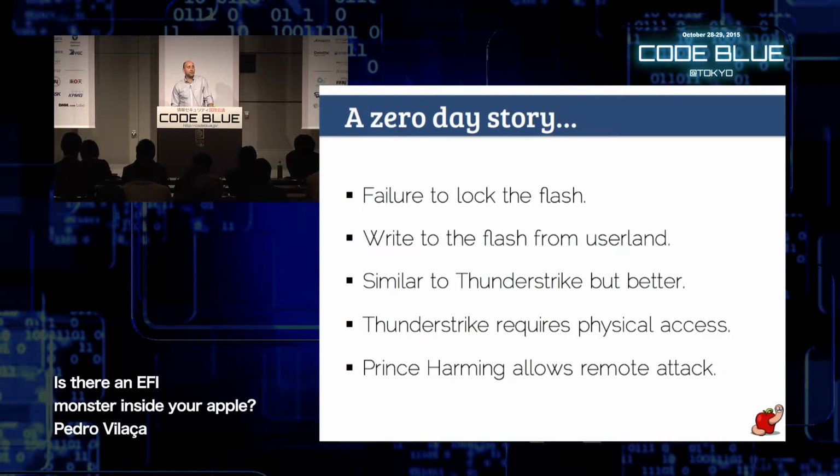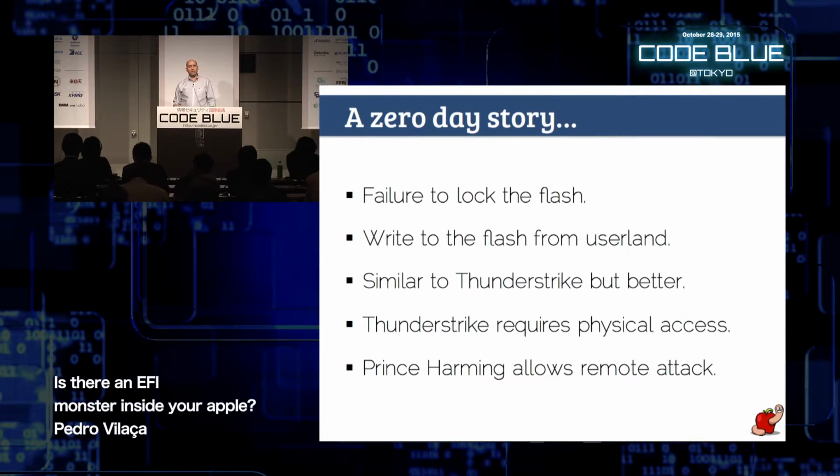The advantage of this is that, for example, you have a Safari bug, a remote code execution bug on the browser. You can start there. The user goes to a website. The exploit is executed. And then you continue to go down. You install a rootkit, or you just get root. And then you write to the flash, meaning you install an EFI rootkit. So if you install an EFI rootkit, you control that machine as long as you want, because probably no one will search for rootkits there.